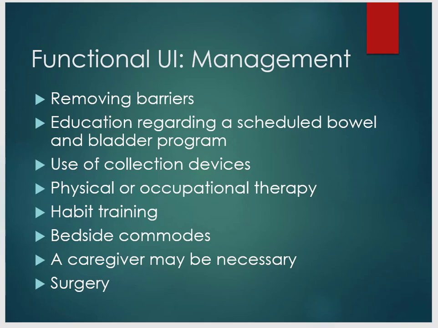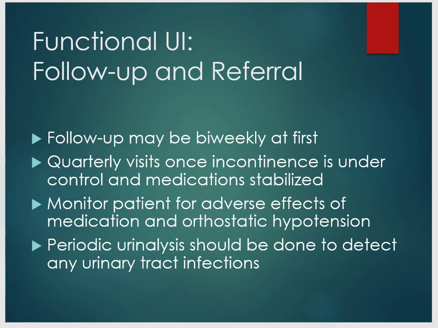It's important to educate these individuals on scheduled bladder and bowel regimens. They may need to use collective devices. They may need physical and occupational therapy, help in making habits on going to the bathroom. They may need bedside commodes at bedside. A caregiver may be needed to help get to the bathroom in time, and if there's continued issues, surgery may be required.